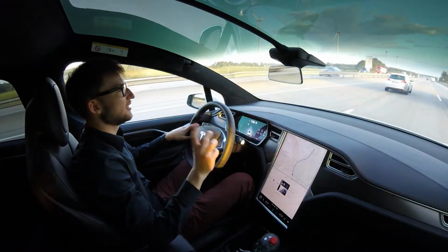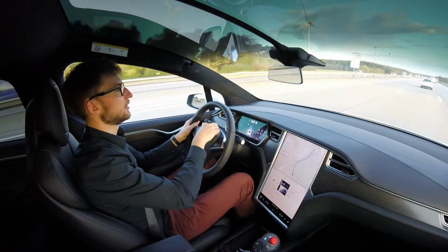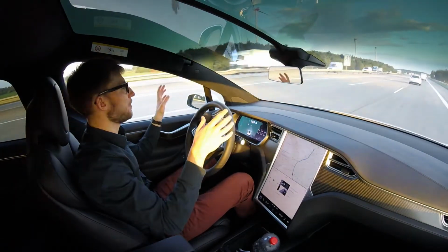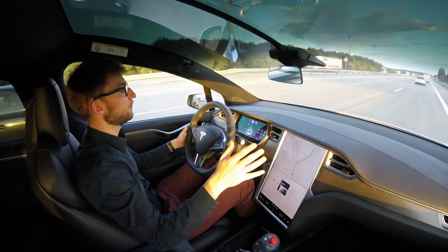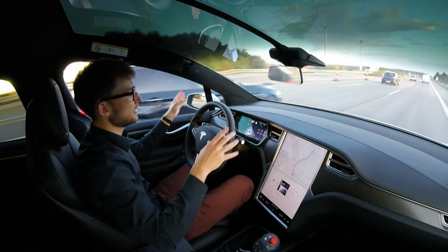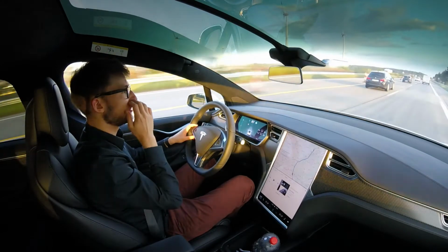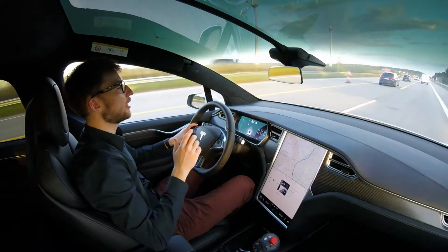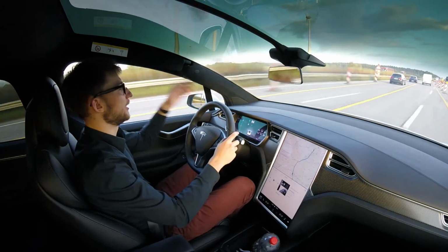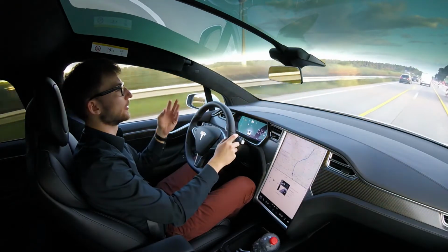So there are still some deficiencies when it comes to the automatic systems, and for Autopilot, it's quite interesting. The old system in the dash would mark the lanes to the left and to the right of you if it could, which this one will also do. But the old one was really good at mapping out cars and lanes to the left and to the right of you, and this one is not as good at mapping those cars currently. It won't move over and hit another car if you set it for auto lane change. It will sense it, but it's the sense of comfort.